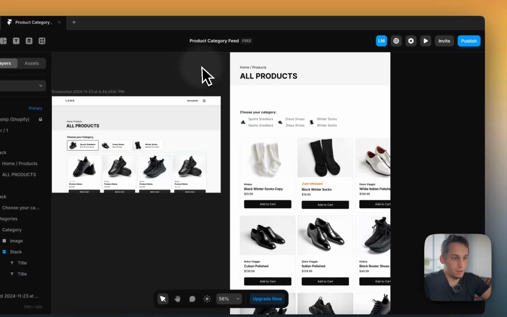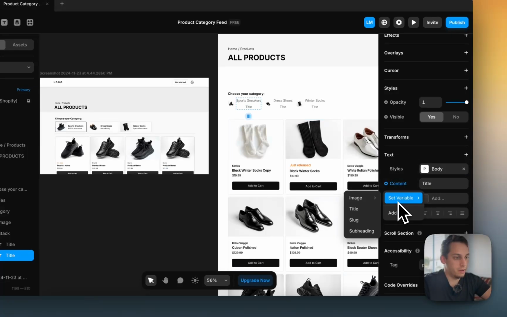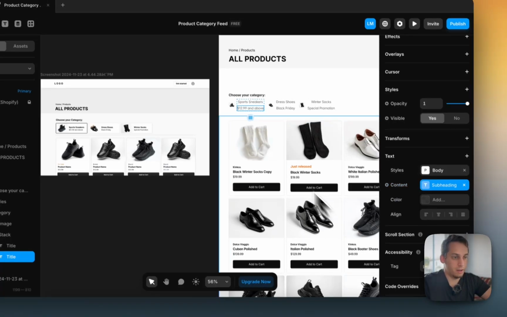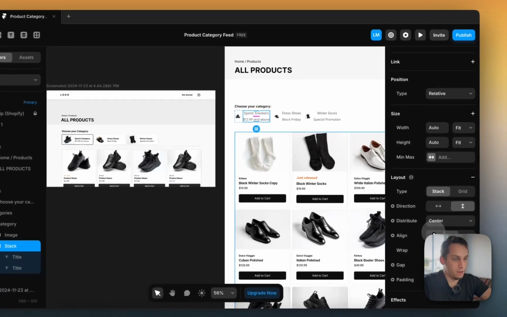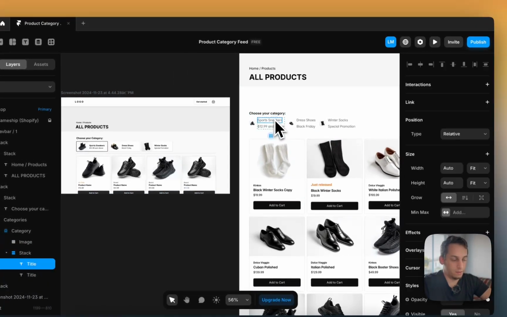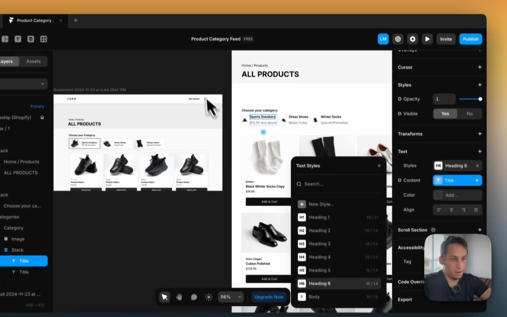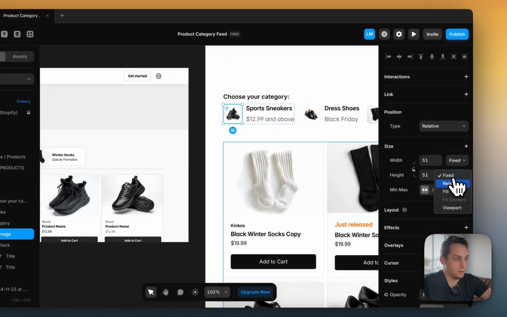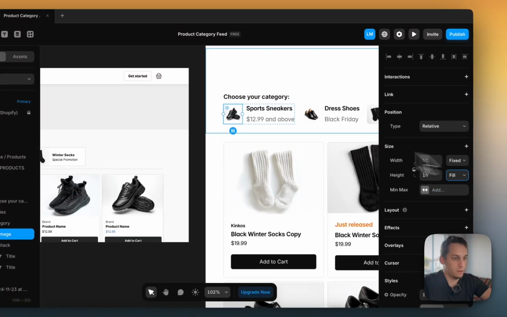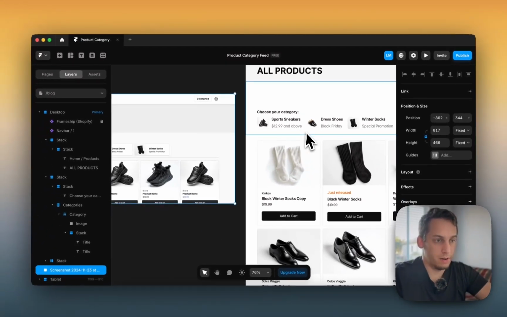And then it's not going to be the title, it's going to be the subheading, right? So we got the subheading. Let's go like this. This is going to be a heading 6. This image is going to be larger, so we can add the height to fill, and it would look somewhat like this, right?